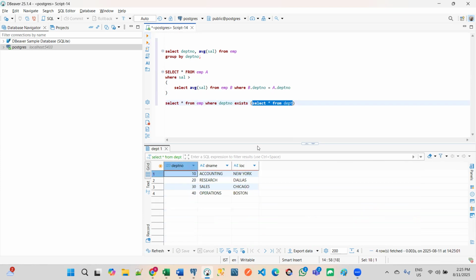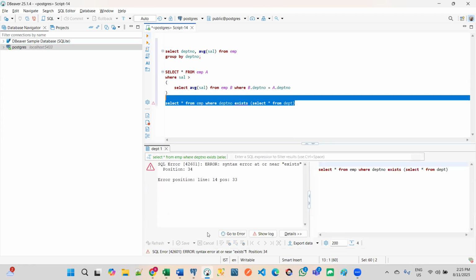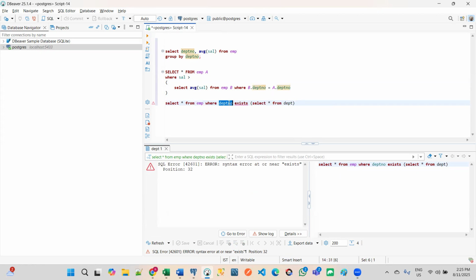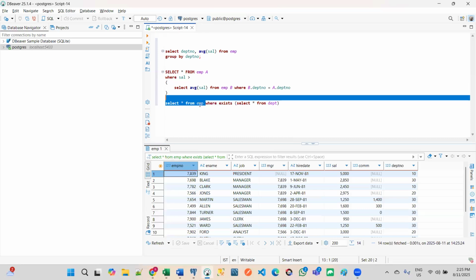Okay, so execute it. Here the subquery returns 4 records. So if you execute the entire query, here there is no need to write a column name. If the subquery returns at least one record, then only the main query returns the records.